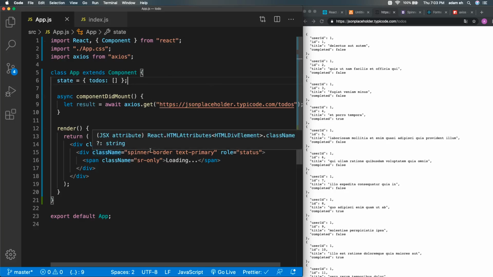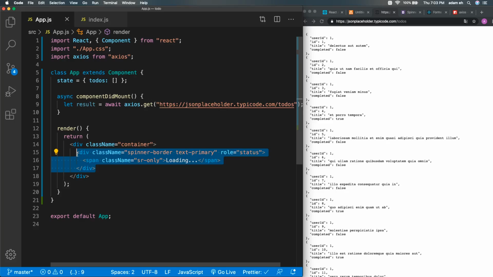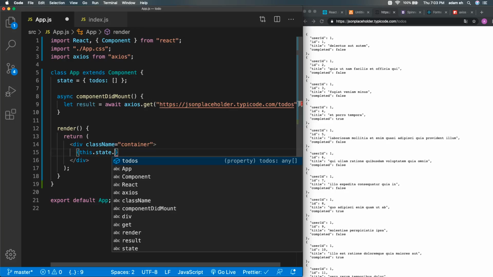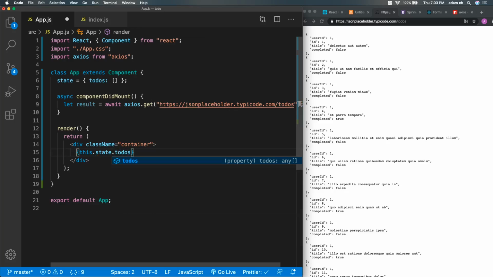So for now, let's go on down over here where our spinner is, and we'll cut this loader out. And to display that information, we'll say this.state.todos, and if the length is greater than 0, we'll display our to-dos.